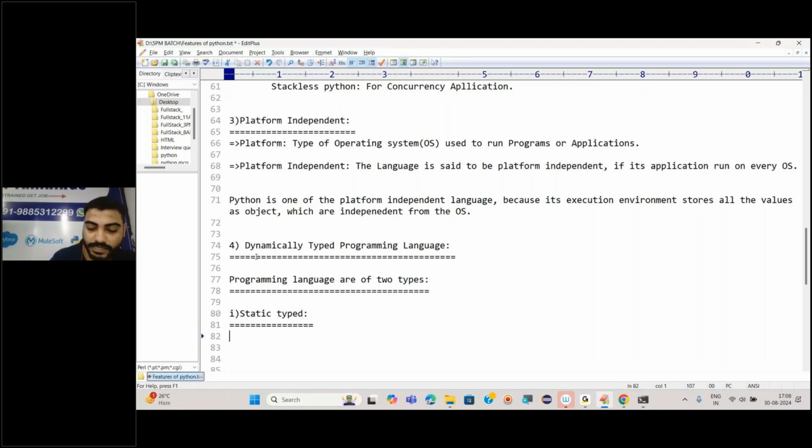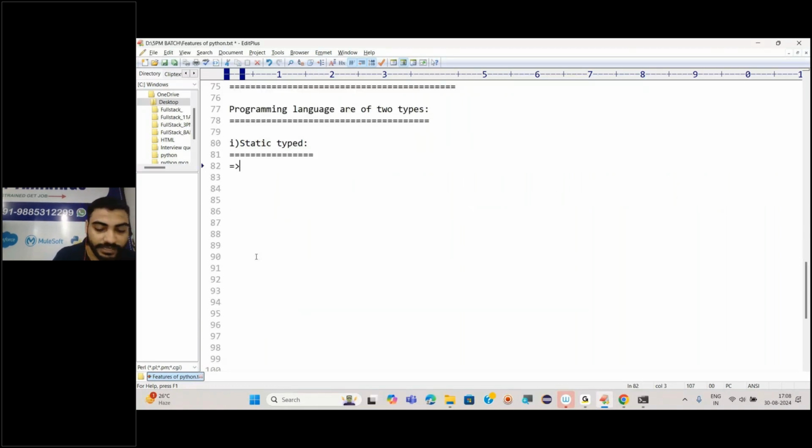And what is this static typed programming language? Variables must be declared with data types to avoid compile time error. I'll show you what is compile time error, so no need to worry what it is. What is static typed language?